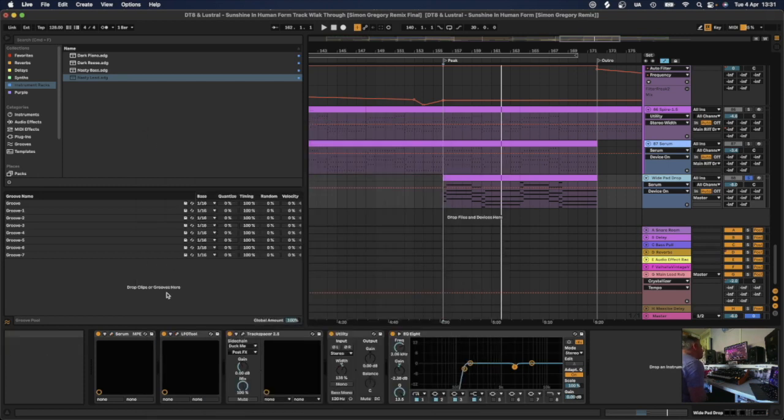Processing wise, I have added the LFO for sidechain. I've got the Duck Me track spacer here again to give the vocals some space. Bit of width here. And obviously rolled off all of the low end, just to keep the mud away from the mix.